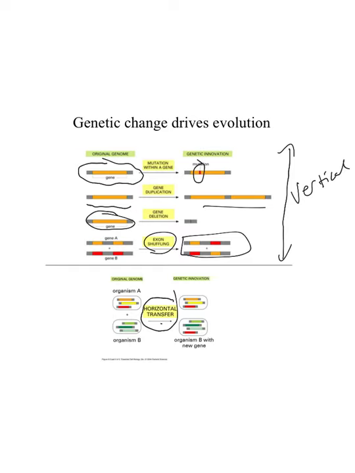So here we have the genetic innovation: this particular red gene from organism A is transferred into organism B, and now that may provide organism B with a selective reproductive advantage that would allow it to be maintained in a population. So whichever mechanism it is, vertical or horizontal, this is what drives evolution. And it helps to explain the internal similarity despite the macrodiversity that I was alluding to before.